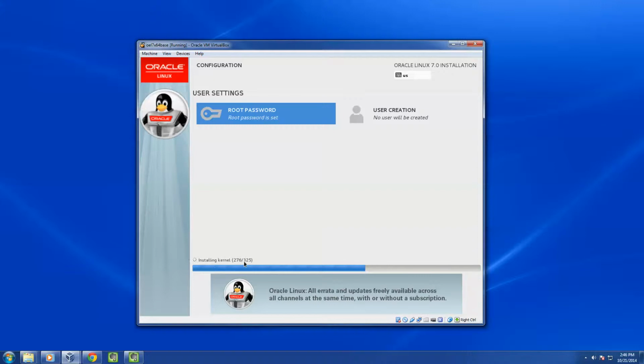We'll see that I'm past two-thirds of the way done, with about 278 of the 325 packages already installed. Once all the packages are installed for this minimal install, there'll be a couple other steps it goes through, but there won't be anything else I need to do other than reboot once it's complete. So we can see it's already in the post-install steps right now.